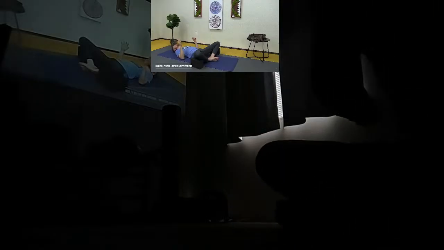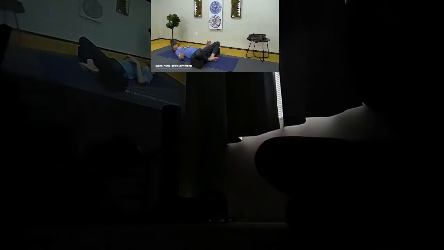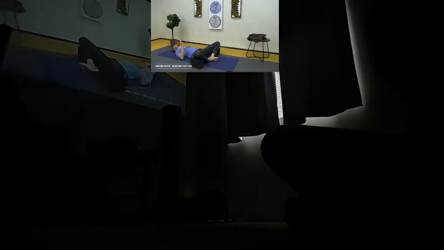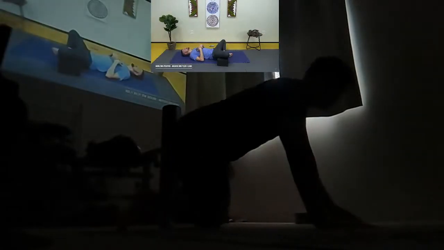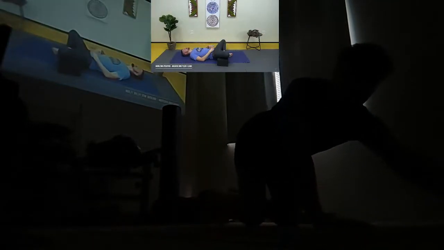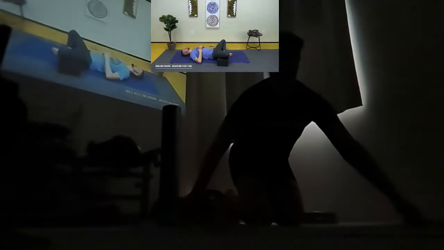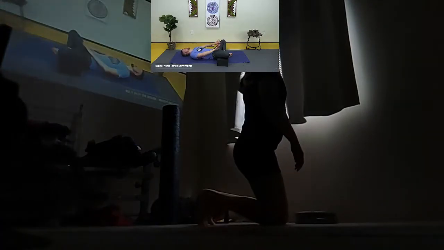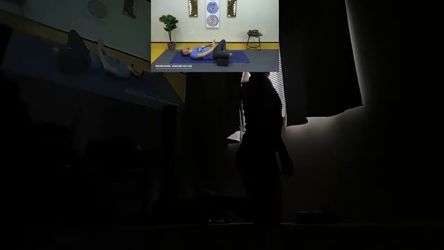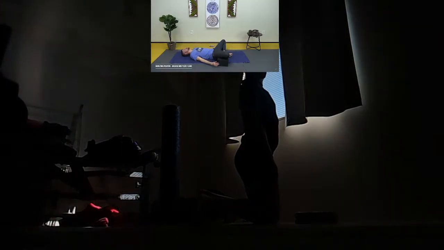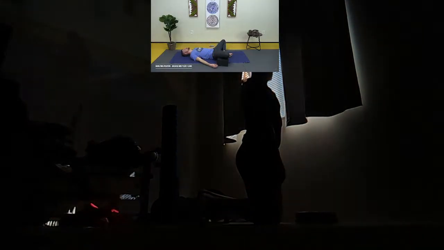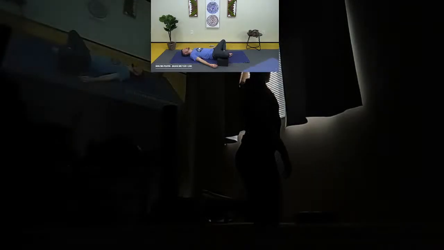We're going to first do 4 deep breaths. And on these breaths, I want you to breathe in really deep and imagine the air and the energy really going down into your pelvic floor. So we're breathing and expanding into the pelvic floor on these 4 deep breaths. Ready, along with me. Deeply in.